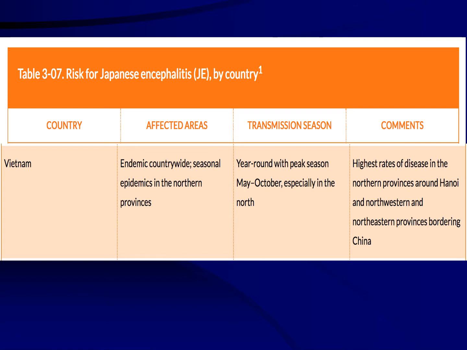So in order for us to fully understand and answer this question, we need to know where Saigon is within Vietnam. And you can find this information by looking at the map in the yellow book. But I also recommend at this point just Google it and find out where Saigon is within Vietnam. And you'll notice it is near the southern part of the country. So for Japanese encephalitis vaccine, I would say, because Sophie is traveling to Vietnam and the whole country is considered to be endemic, I would probably recommend that she go ahead and get this vaccine.